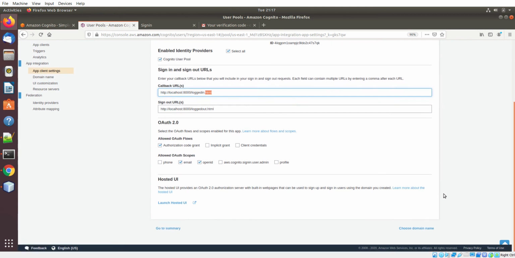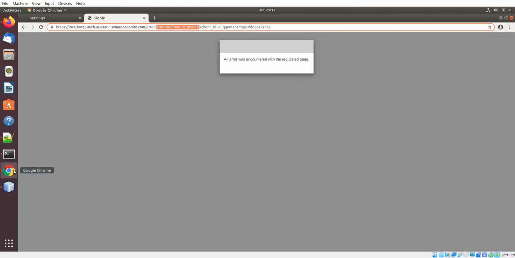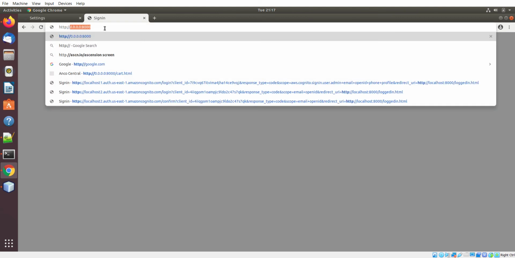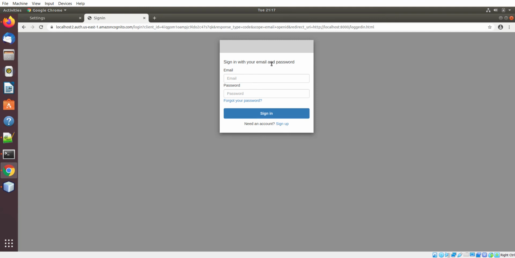But I have this corrected now. If I go back to my website, you'll see that I'm now able to get the Amazon Cognito authentication registration page. So that's it for the demo.